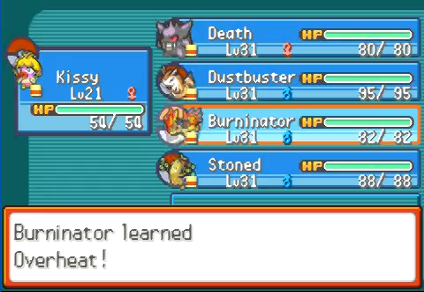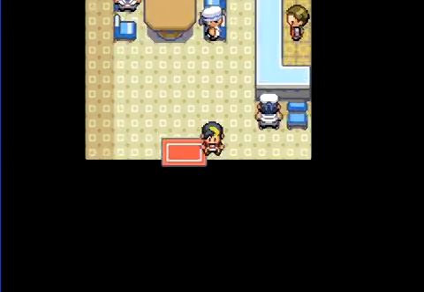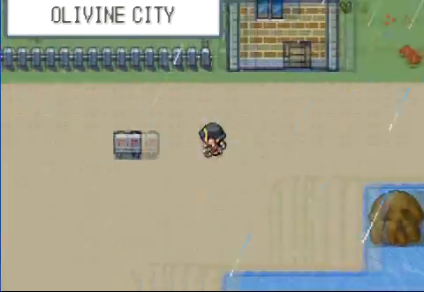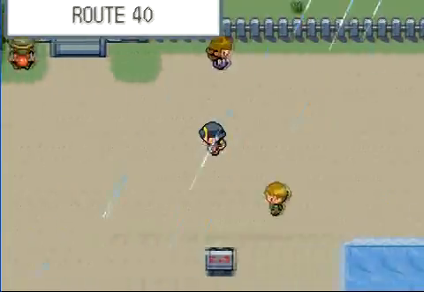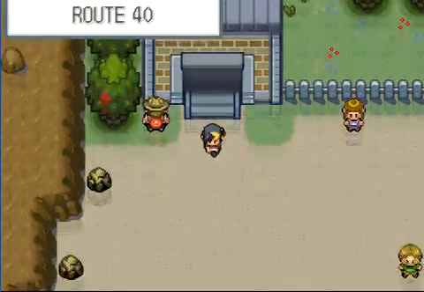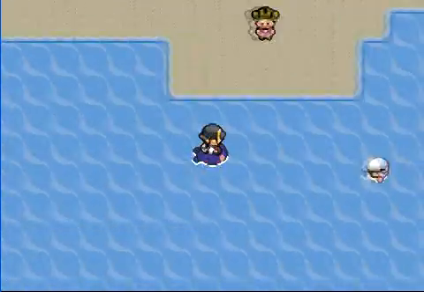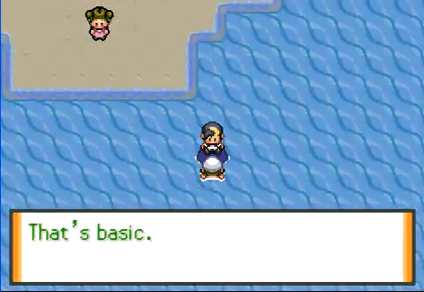But I'm actually going to teach it to Burninator, because honestly, Burninator can make most use out of Overheat anyway, being that it's stabbed, and currently my other fire type attack is physical, thanks to the physical special split they added in Liquid Crystal. And time to go across the sea, but I don't feel like it being raining, because it's a waste of time. So I'm just going to use that little trick.